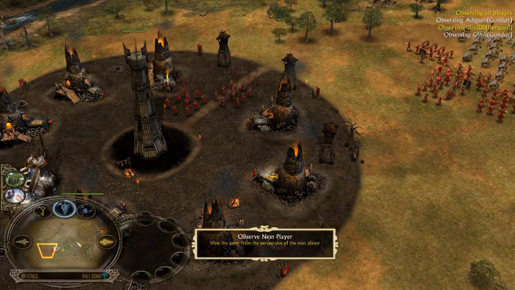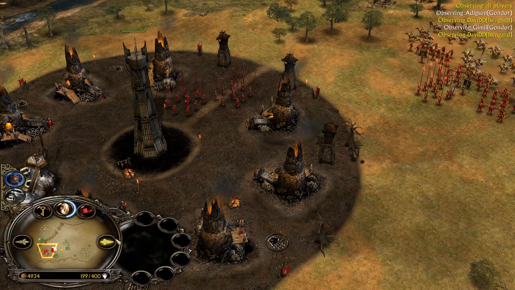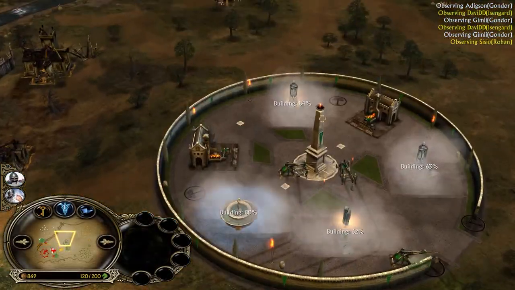Let me take a look into the money from Isengard. Yes, sir. It's almost 5,000, it kind of makes sense. But again, Gondor is also getting stronger.